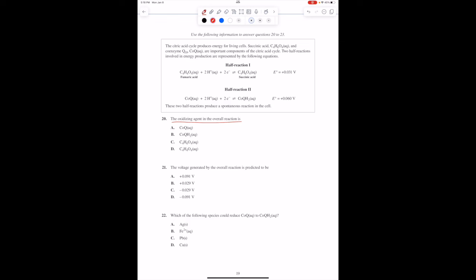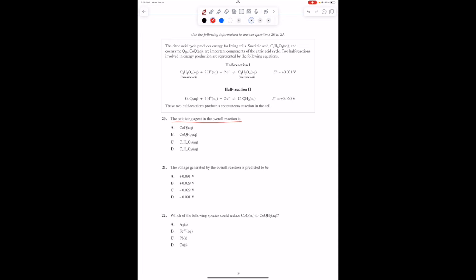What's the oxidizing agent? All right. So when I look at these reactions, I see electrons are on the same side. That makes me realize that these are just half reactions, as if they were in the data book. So one of them is my SOA, one of them is my SRA, and I'm going to have to flip it. Okay, so that's what I see there.